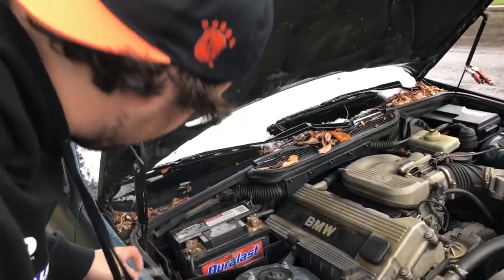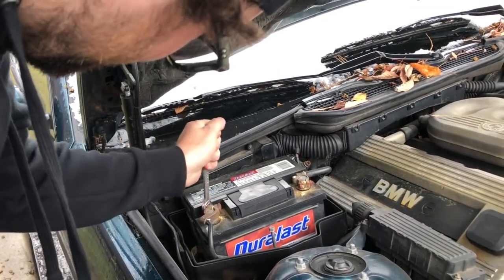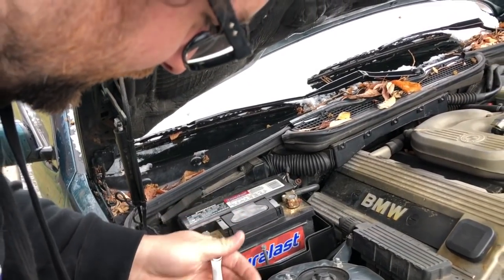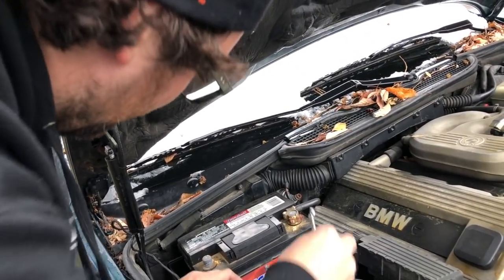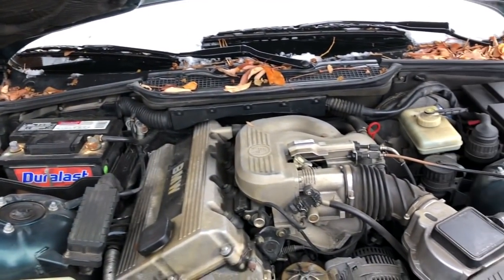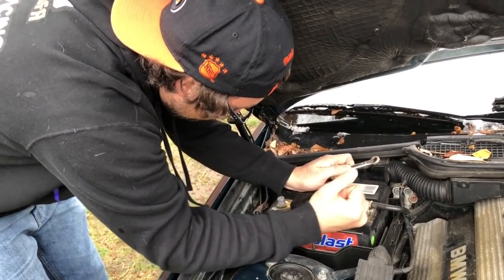Alright, so we got this TI that one of my Instagram followers messaged me about. He was like, hey man, do you want a free TI? And I was like, yeah, that sounds sweet. I'm not sure if a lot of you guys know, but the TI has a lot of proprietary parts on it. So using it for parts, or maybe a car to kick around in, is definitely pretty good.